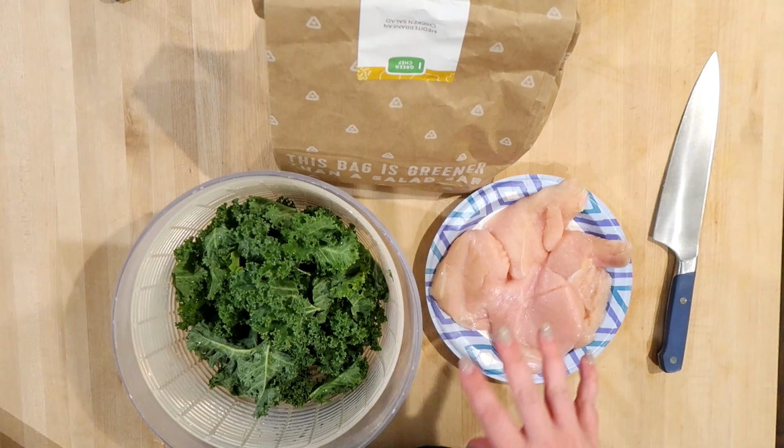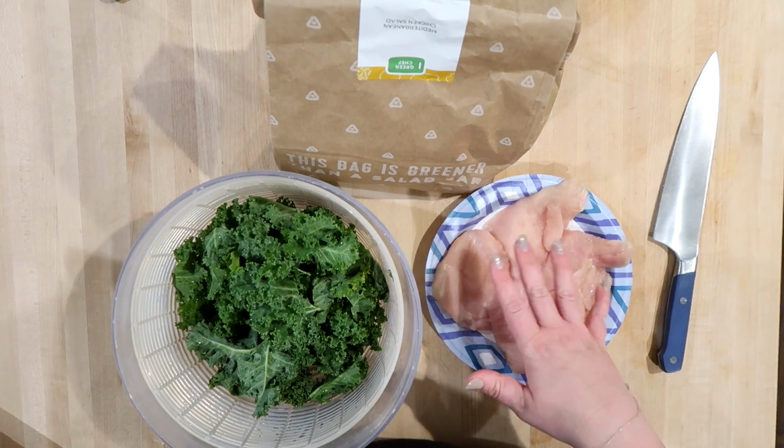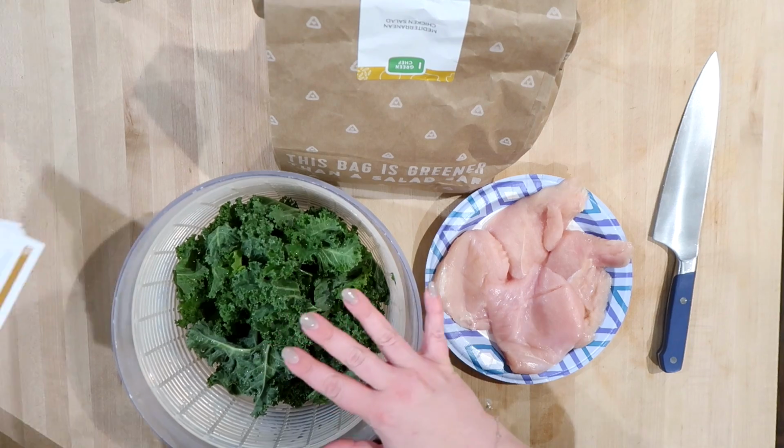So I went ahead and took my chicken out of the bag and rinsed that off, dried it, and I'm gonna be seasoning that. I also washed my kale, so that was ready to go.